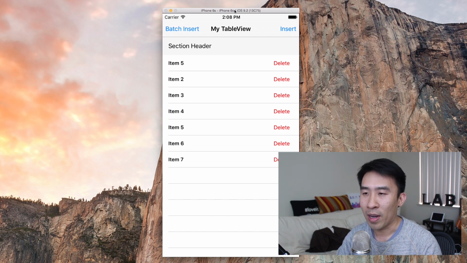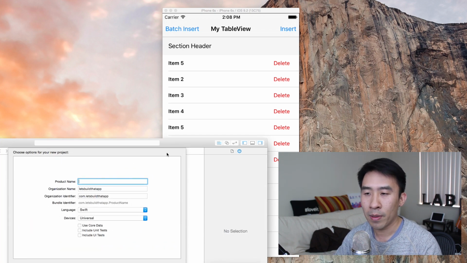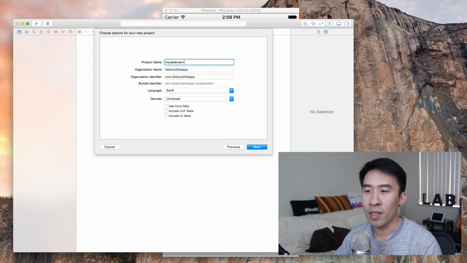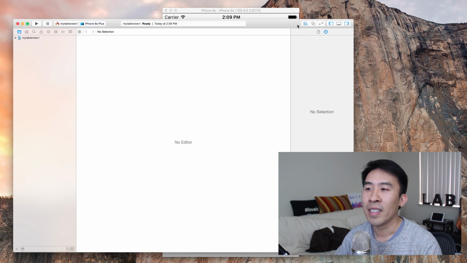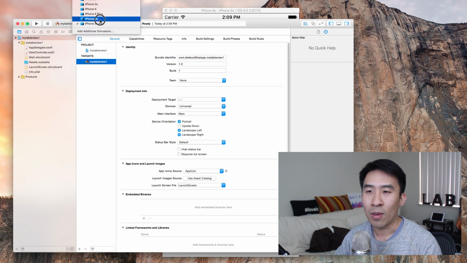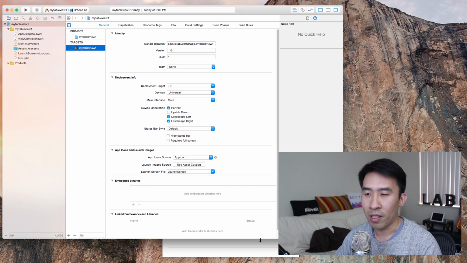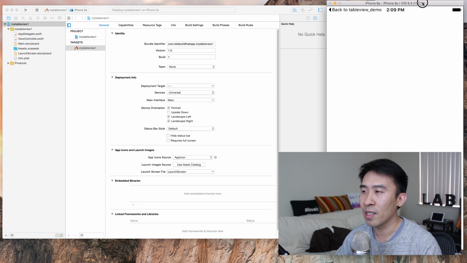We're going to start from scratch, and we go into Xcode and create an application, single view app. I'm going to call it my table view 1. Hit next. Doesn't matter so much what you call it, as long as you create a directory of some kind. Now, I'm going to hit Command R to run, just to make sure and verify that the application works.